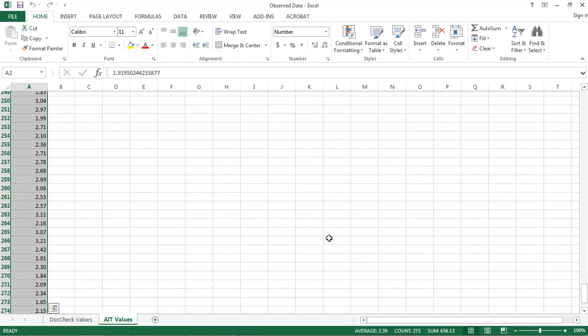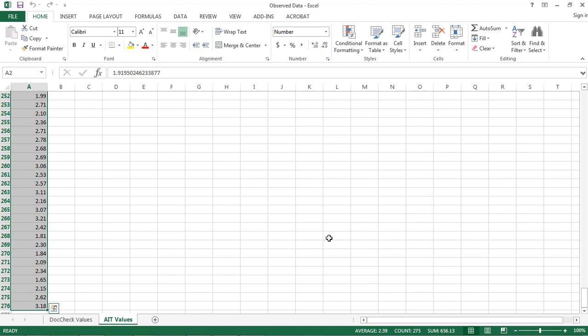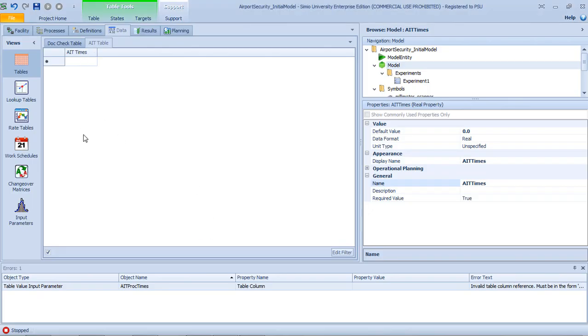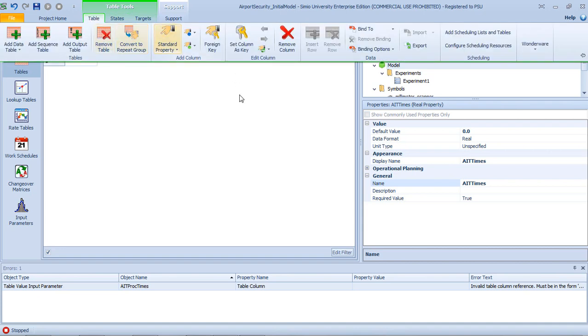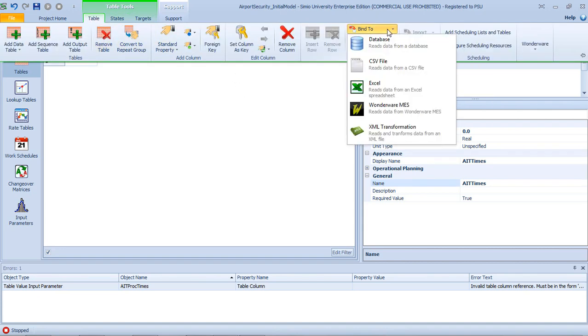So of course, again, just like what we did for docCheck, I can copy and paste these values in my table. This time I'm going to do things a little bit differently. I'm going to bind my table to my Excel worksheet so that if I end up collecting more observations, say as a result of running the sample size error analysis, I can simply record my observations in my Excel worksheet and simply import the updated sample into Simio.